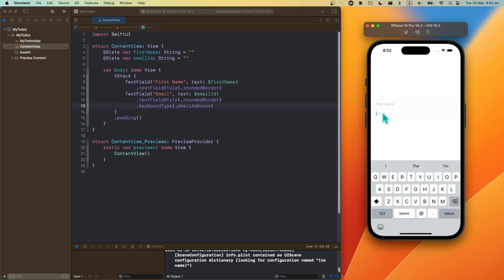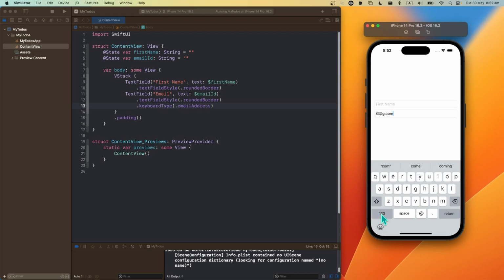But if I use email address as a keyboard type, then I can just type it directly. It's so much easier for your users to not switch between the numeric and alpha keyboards, so that they can easily enter an email address.